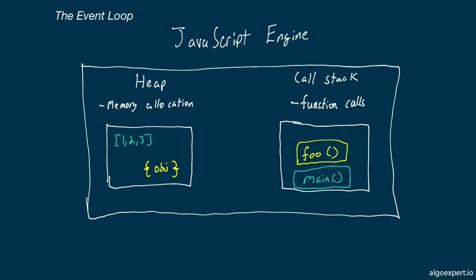With each function call, a stack frame, as we call them, gets pushed onto the top of the stack, keeping track of that function call and its local variables. Then when a function call ends, so when the function is done executing, it gets popped back off of the stack. To understand the stack a bit better, let's take a look at an example.